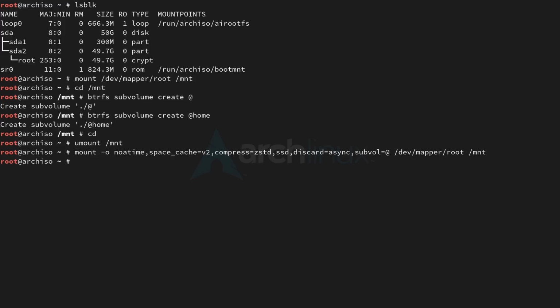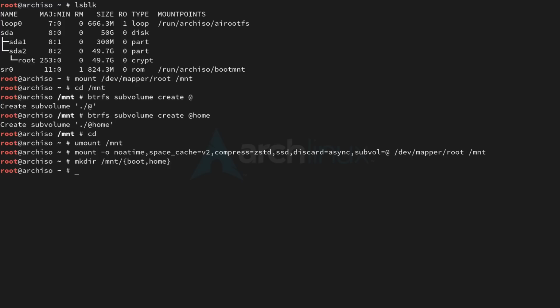So let's type in here mkdir and /mnt, because we need to create those partitions in there. And I'm going to open the curly braces here and create them both at once. So I want to have the boot partition and also the home partition. So the boot directory is going to be used to mount the SDA1 partition, which is the EFI partition, and the home directory is going to be used to mount the home subvolume. Then I can close the curly brace and hit enter.